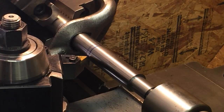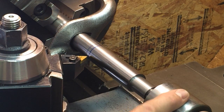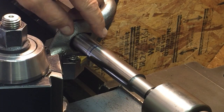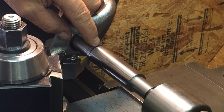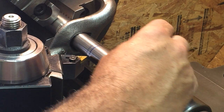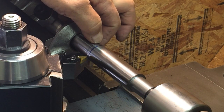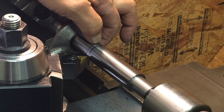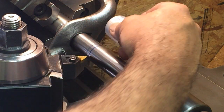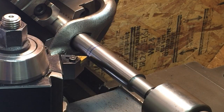So here's my setup. I got this in here, and I'll be able to take that back off the live center and slip that over it. Now I've drawn two lines. This is approximately where the gauge line's going to be, and this one is the end of the taper. You should be able to slip that up there, and that's about where it should end. It's 197 thousandths, technically, between the two lines, but they're just approximate with the Sharpie. So that's about where it should be.